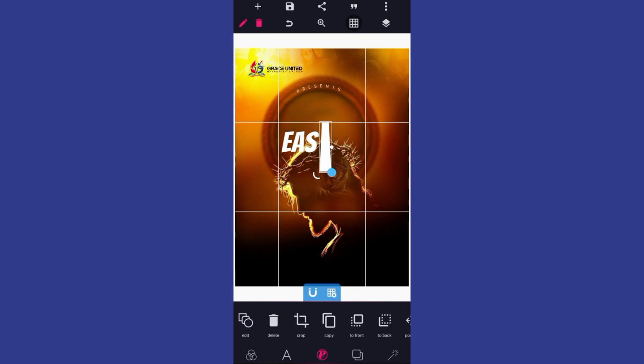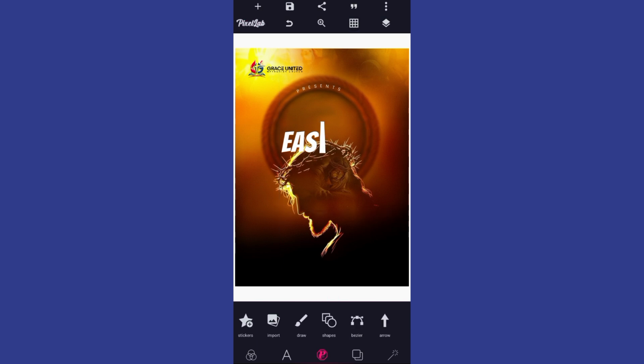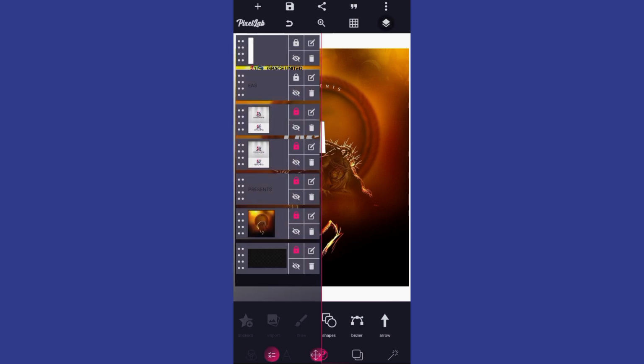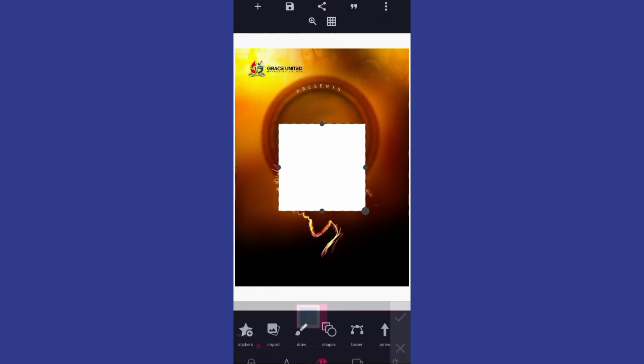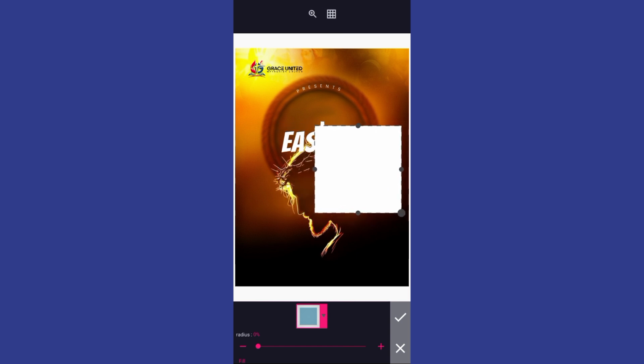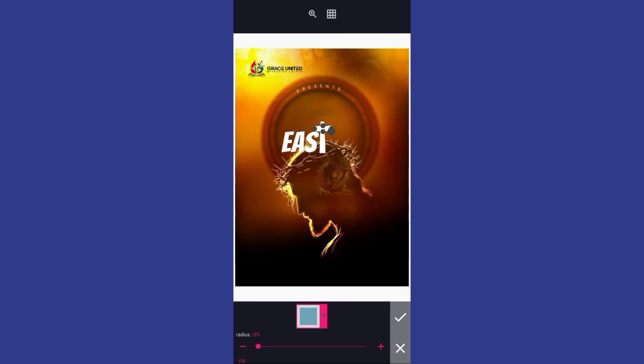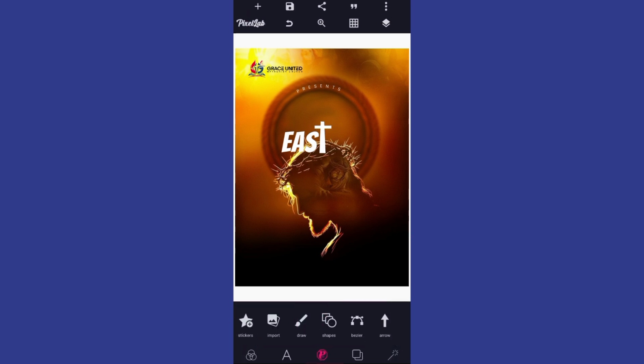I can draw this again. So this is it. I just lock this. Then I'll create another white shape to give us the cross. So you should have something like this.